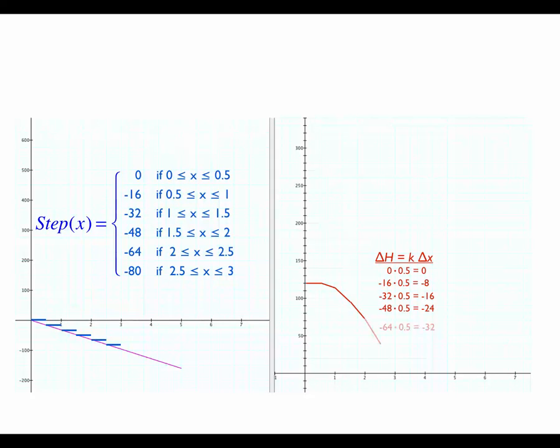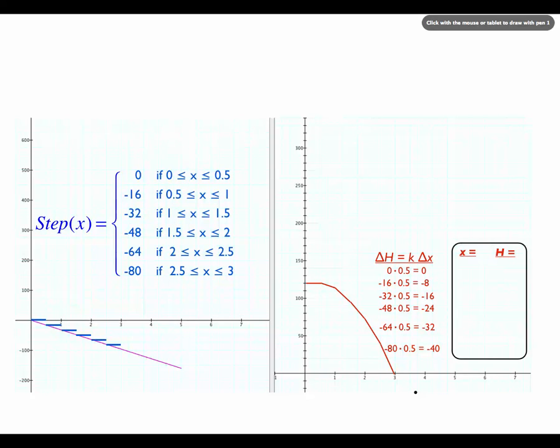And so here I'm showing the resulting changes in height in each half second according to our approximating rate function. And then as that happens, we get an approximating height function that looks like that. So here's one representation of that height function as a graph. Another representation is as a table. We did this. And you did this on your quiz.